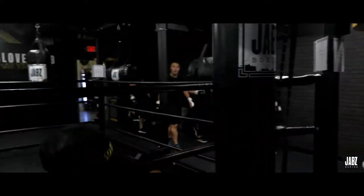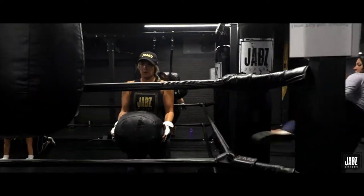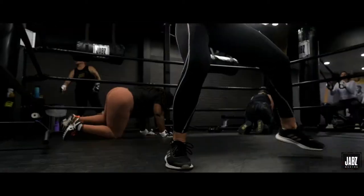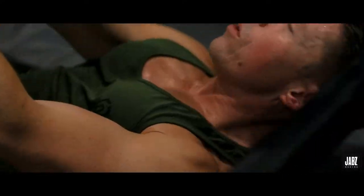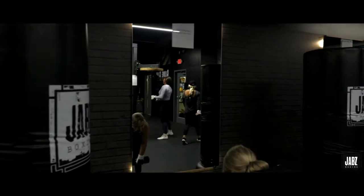Now it's time for class to start. We've got 20 stations around the room. You'll spend 45 seconds at each station. When you hear the bell, that's your 25-second transition. You'll head to the next station, and with whatever time you have left, you can either take a quick break and sip of water, or use that time to amplify into a cardio blast.